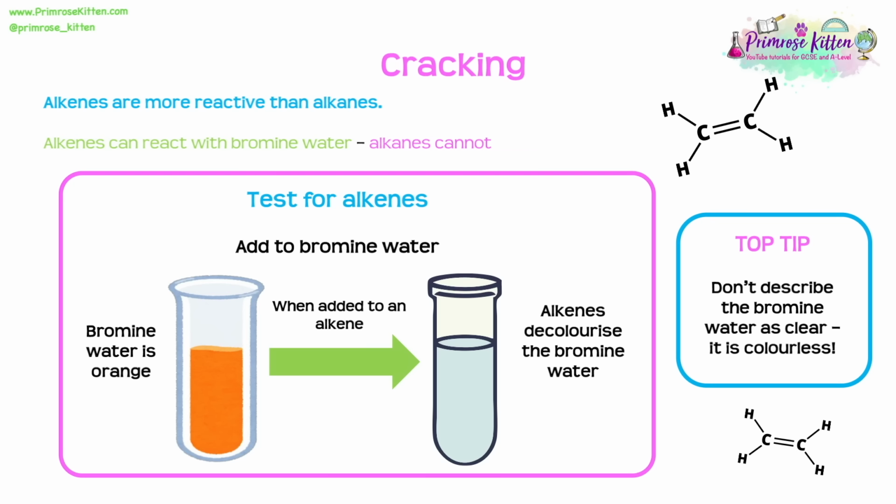Now here's a little top tip which is really important. Never describe this decolorised bromine water as clear. It is not clear, it is colourless. You can have a colour and still be clear. So we never want to use the word clear to describe this. We either want to describe it as colourless or decolorised.